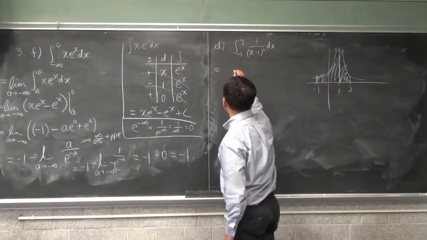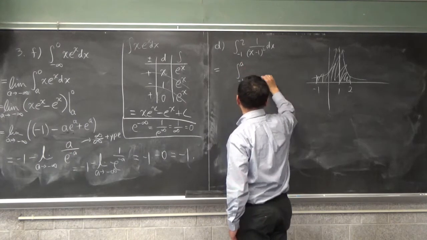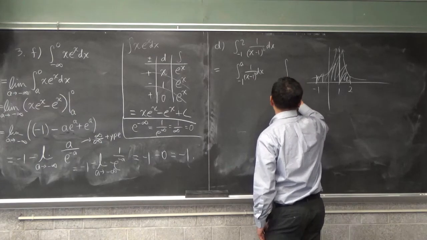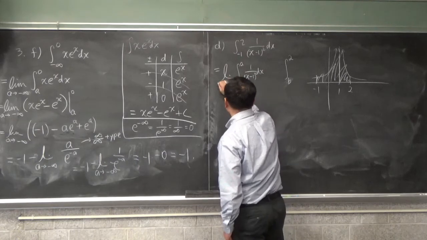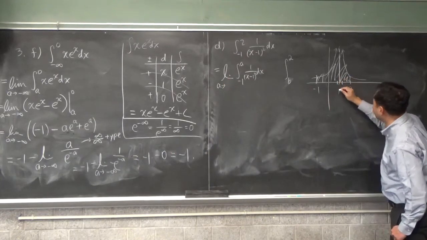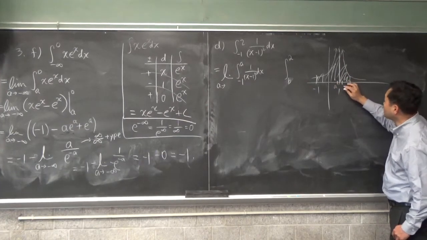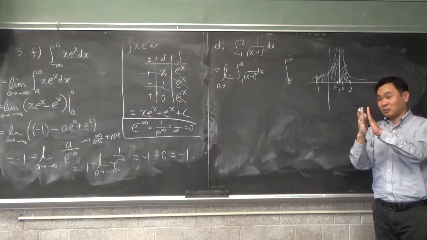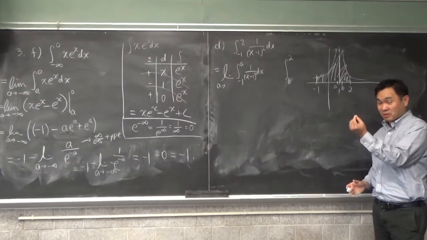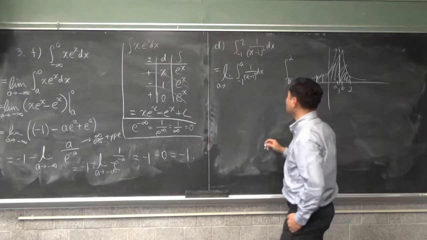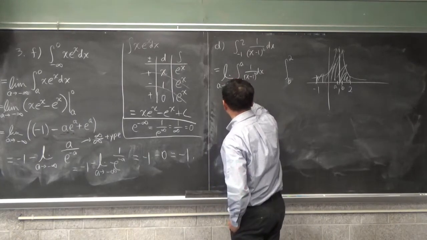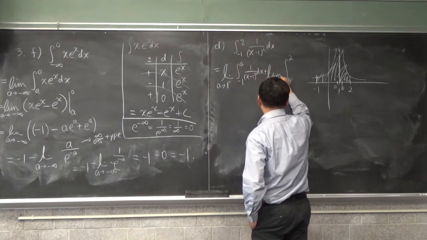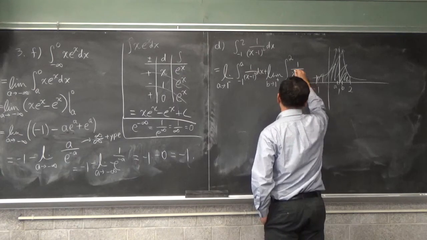So this really should be thought of as the integral from -1 to a of 1 over (x minus 1) squared, and then from b to 2. You have a small number a before 1, and a number slightly bigger than b after 1, and you just close in on this unknown region that you're not so sure about, right? So this gap will eventually be filled in, and you end up with the entire integral. So a goes towards 1 from the negative side, plus the limit as b goes to 1 from the right side of 1 over (x minus 1) squared dx.